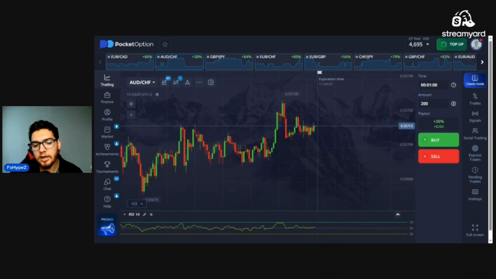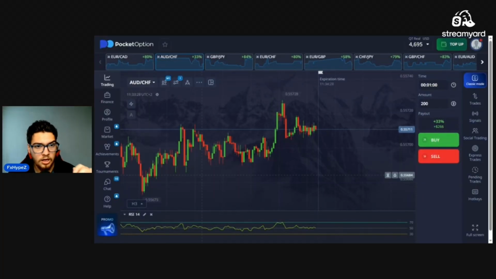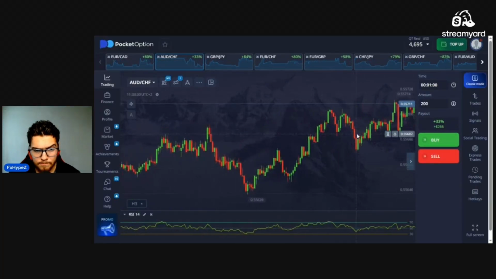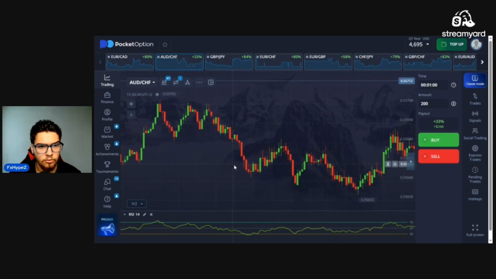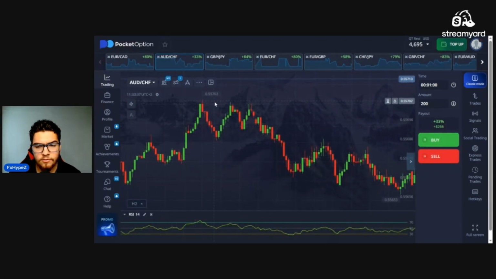And what we're going to get into now is how to identify RSI divergence. That's exactly what we're going to be taking a look at in just a minute. Now, you've got two types of divergences. You've got bullish and bearish divergence. And we're going to be taking a look at bullish divergence first. So if we scroll back here, we'll take a look at this example right here on ORD CHF. We're on the 1 minute time frame right now.